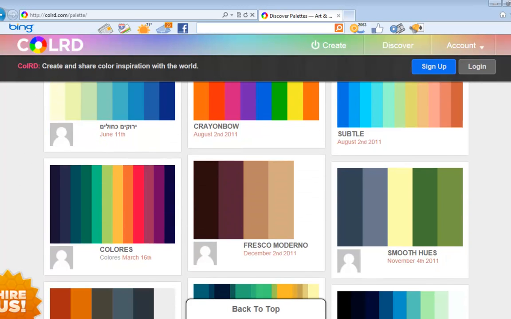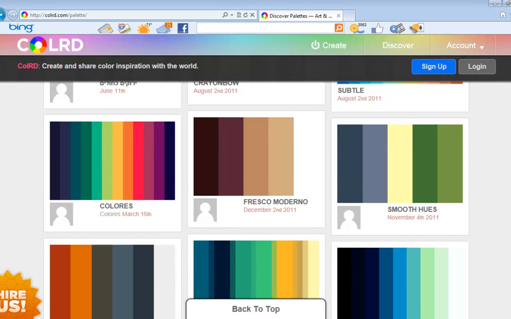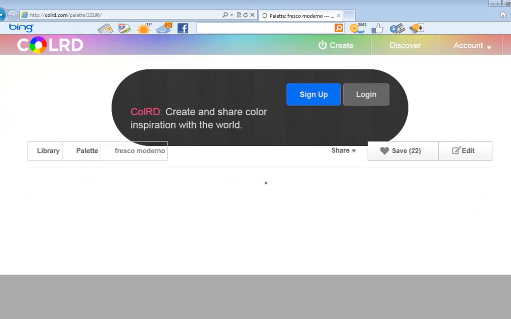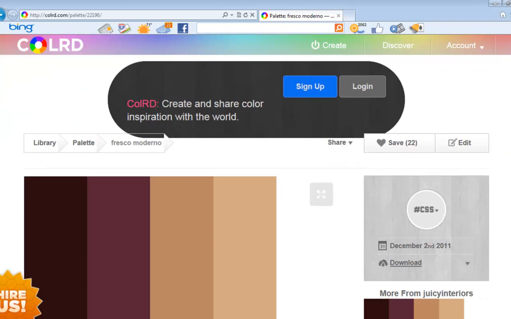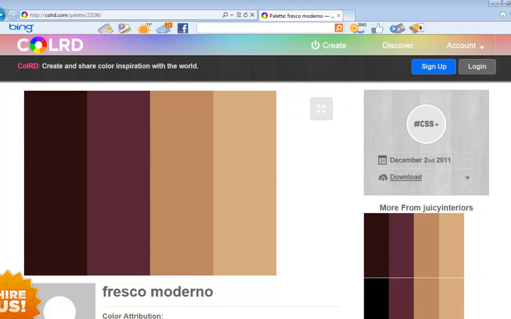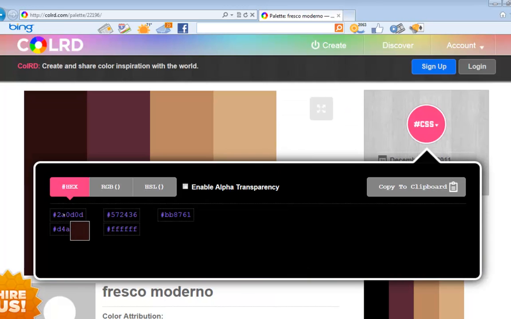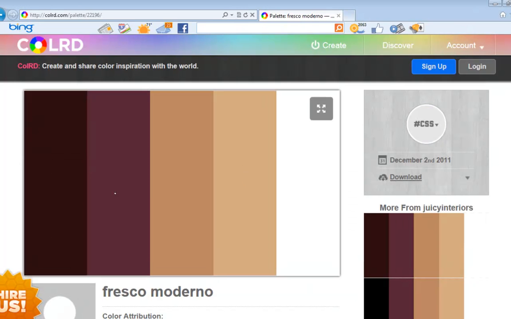So say you want to choose a website and you're going to use this Fresco Mardono. You click on it, and over here you can download. It tells you the colors for the hexadecimal codes, and notice as I hover over them it gives you the different ones. And you can copy these and put them in your CSS style sheet, or you can just copy them and put them directly into your code. So this is a great way to find colors and find the hexadecimal codes that you like.